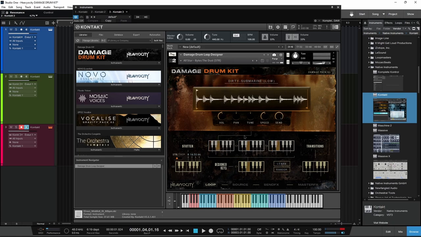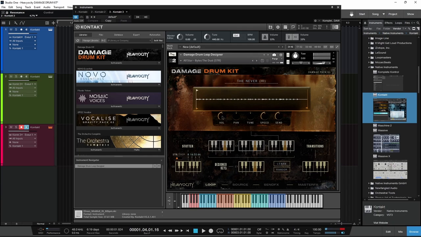Of course, we have several different kinds of combinations. I could even play multiple keys at the same time. I could play the individual loops. So from our three different banks here, this is the low bank. Come to the middle bank here. Just the middle loop. Maybe just a high loop, maybe.